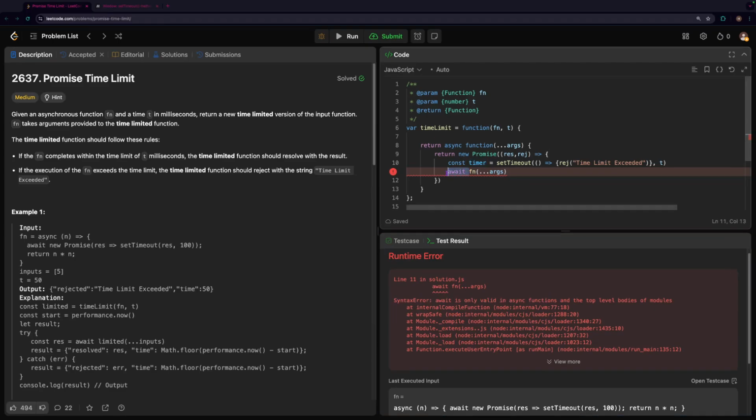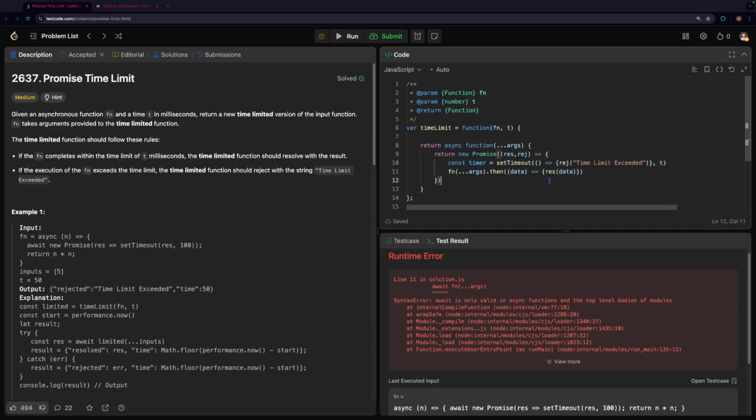Since this is not being called from an asynchronous function, we have to consume it using .then, which receives whatever data the function returns. We want to resolve the promise with the data if this can finish executing before the timer.